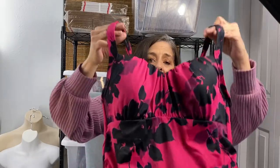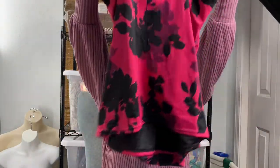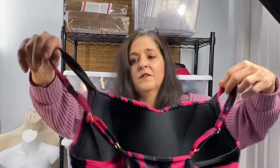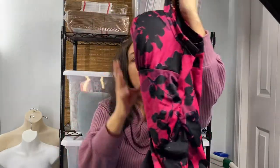Okay, we have this Lands' End swim top. This is a size 12. It has a built-in bra. It is adjustable. It is that time of year, gotta start hunting for swimsuits. What I hate about these is I wish they would list a bust size. Some brands do, some don't. This one does not have it, because people always want to know the cup size. I have no idea, I wouldn't even begin to guess. But as a buyer, I would want to know too.